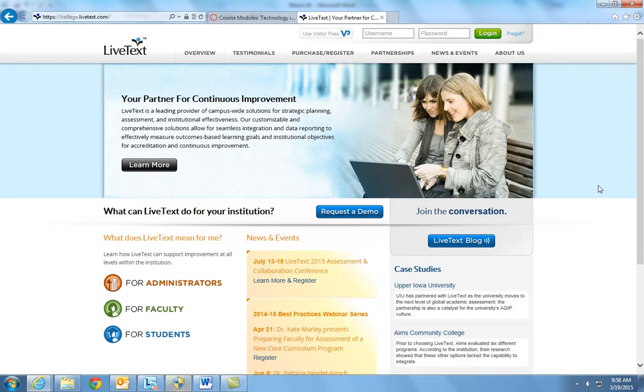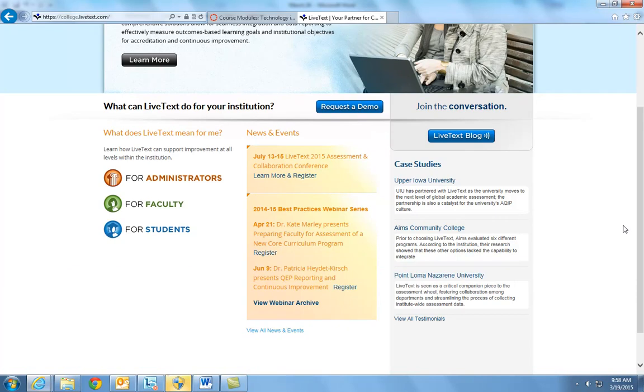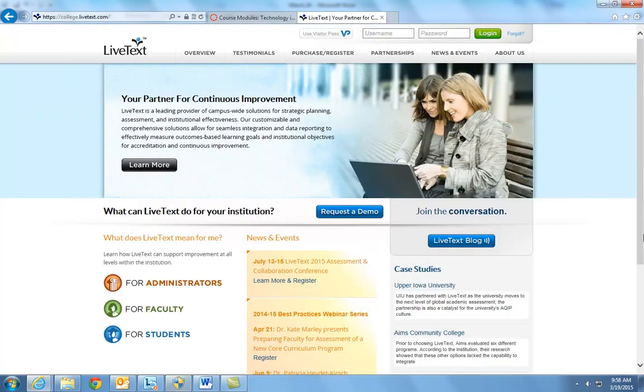It comes folded up like a little brochure or pamphlet. We sell them in the KCC bookstore. You can also purchase them from LiveText if that just seems like a better idea for you, and you can go ahead and get started. And at any time I should tell you that if you are confused or you need some one-on-one tutorials, please let me know, email me or call me, and I'm happy to sit down with you.